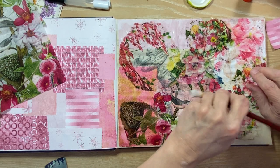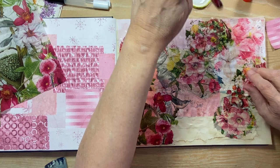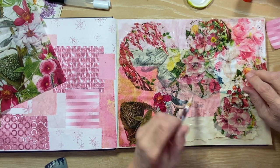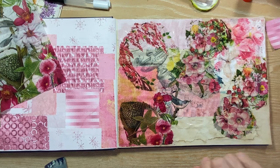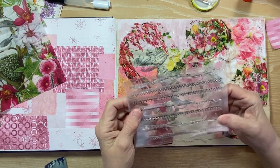It's sewing stitches, and it's different kinds, and when I stamp it, it looks really cool. And you can, of course, stamp it in any color. Here, I'll show you. I got the stamp right here, because some of my stamps I keep out. But look at that. Isn't that cool?